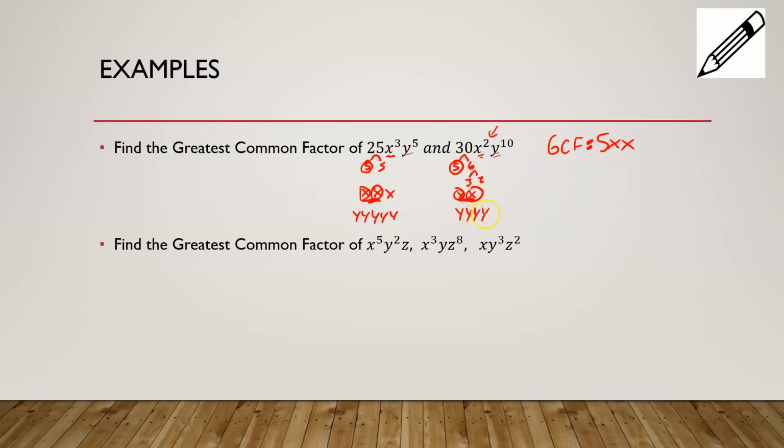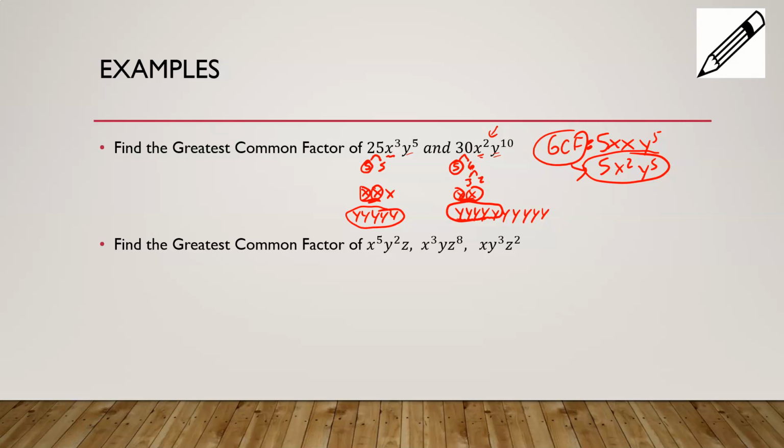Now this is why you want to probably start getting to the fact where you're seeing these patterns. So I continue to write them down, but again here I'm going to say, okay, I have 5 here, and 1, 2, 3, 4, 5 here. So I'm just going to take out y times itself 5 times, so it's y to the 5th. Okay, so I showed on the y's how I could do this a little bit quicker. Okay, so my GCF is 5x squared y to the 5th. Now again, if I had like y to the 28th, I would not want to write out y 28 times. So that's where you want to start to save yourself some time.